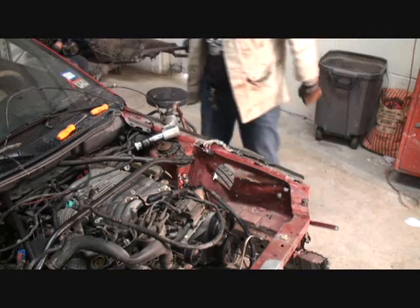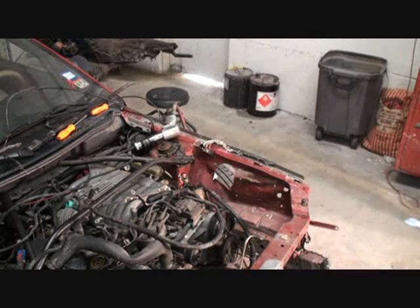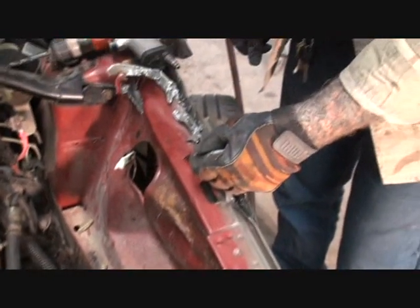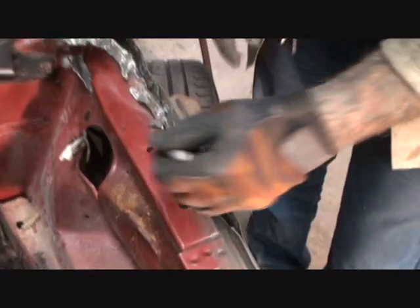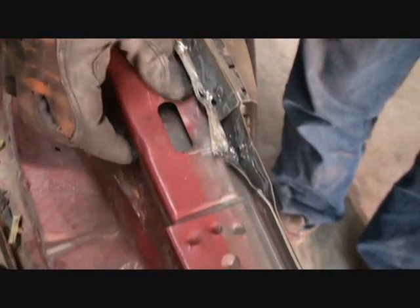So what we've got to do with those, because we can't get the edge, we'll have to rely on our drill and drill them out. To get a better look at it, this is what we're looking at right here. If you see that dot I just made, and here's another one right there. And I believe that's all.